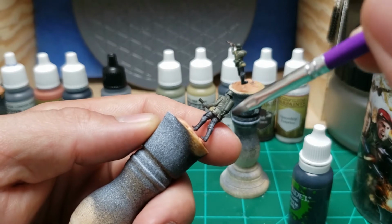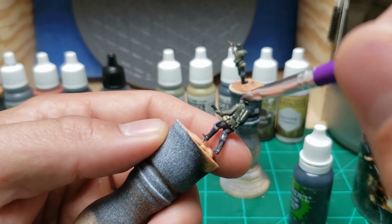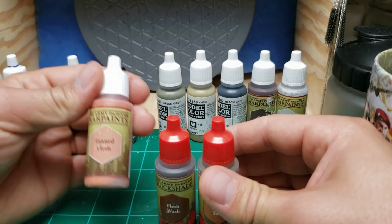And after this step, you want to add some highlights. Just take the color that you used, your base color, and maybe add a little bit of white or a lighter green or a lighter gray, and that'll make your piece pop. Alright, let's move on to the skin.